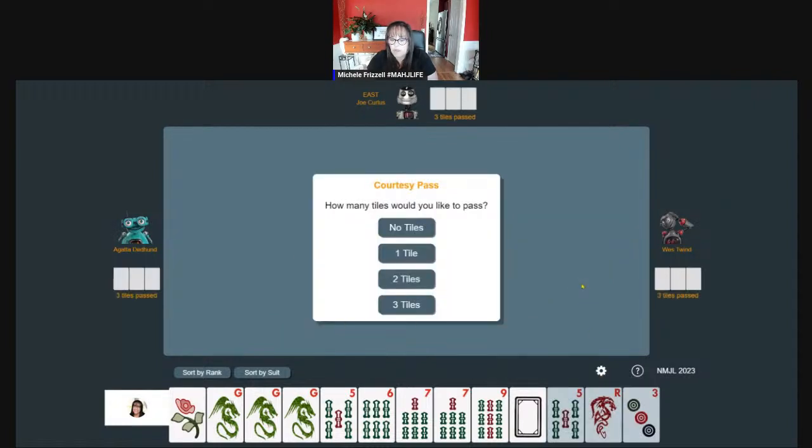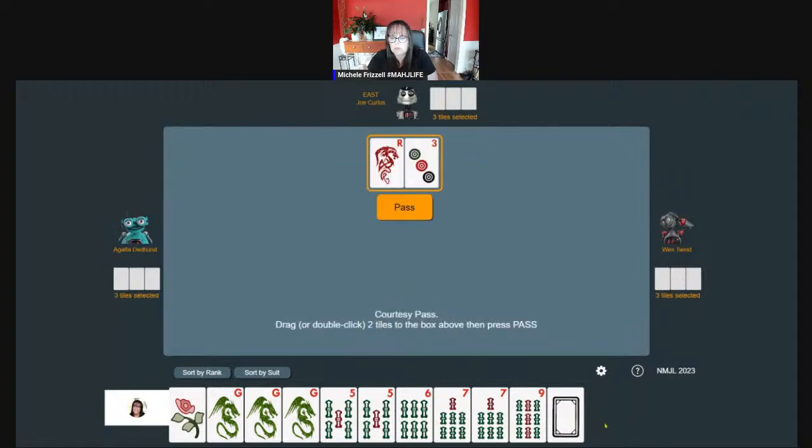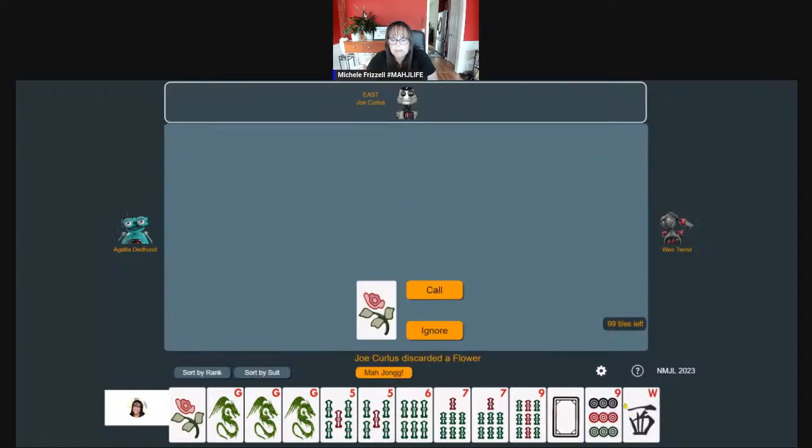Courtesy pass. No, but we did get a 5. I would not pass 2 with dragons together like that. Oops. Oh, good. We only do 2. I tried to click 2, but I accidentally clicked 3. Thankfully, oh, did I pick 2? I don't know. Flower. Okay, we did not get the 9 bam back.